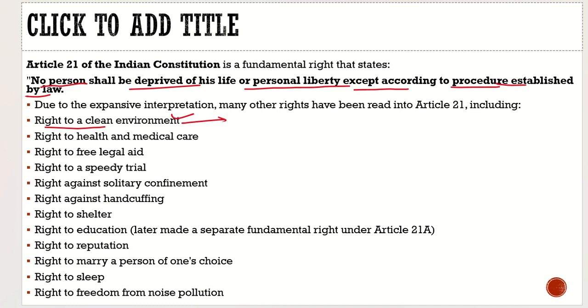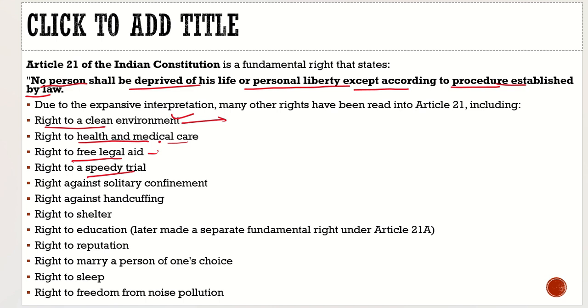Similarly, the right to health and medical care. You can have the right to life, but you may fall sick, you may meet with an accident. For that you need health care, you need medical care. So to have this health care and medical care is also a fundamental right. Similarly, the right to free legal aid. You may get arrested, and you may be poor, you may need a lawyer to represent you. If you are poor, how can you be represented? Then the state will come in, they will provide you a governmental lawyer. So you need free legal aid. It is the fundamental right of every person under article 21 to have free legal aid.